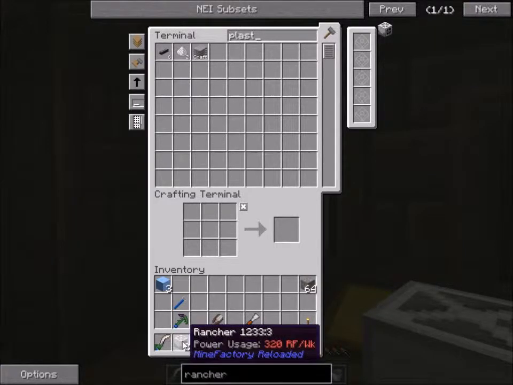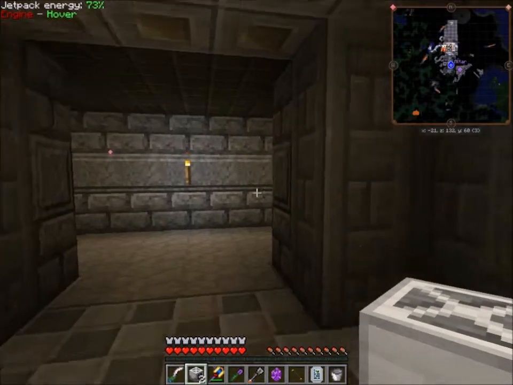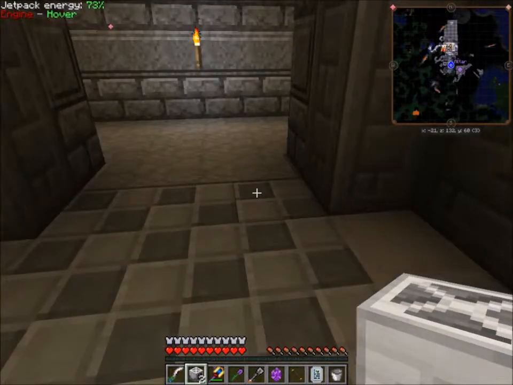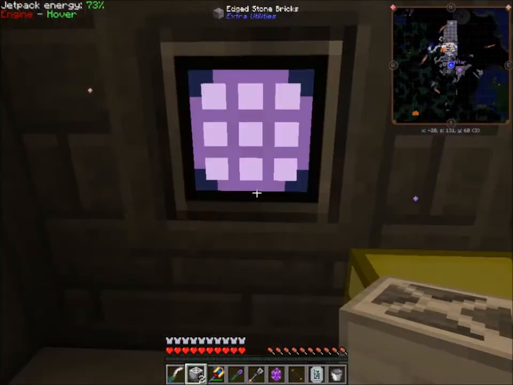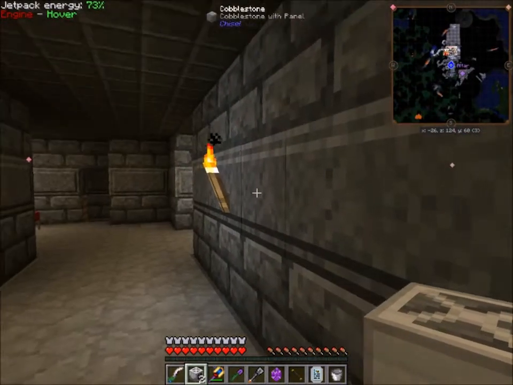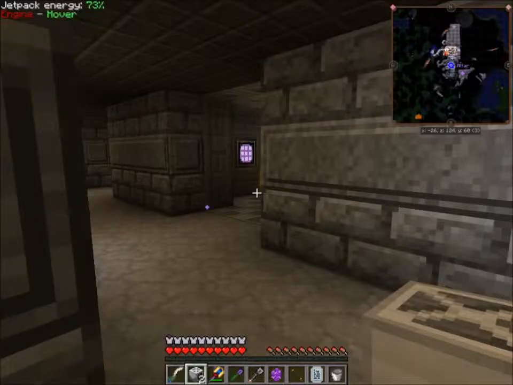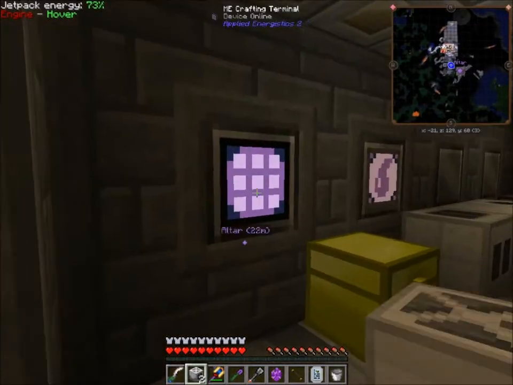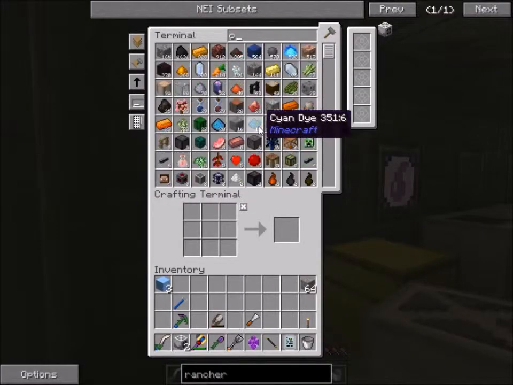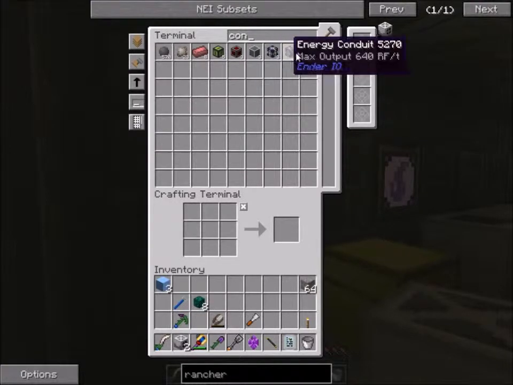So these work a lot like the grinder. You set it off to the side of it and it covers a 5x5 area. And it'll shear any sheep within that area. So 2 of these is going to cover that area we have for the sheep. So we're going to need to collect the wool. So we need some item conduit. It's going to need power.